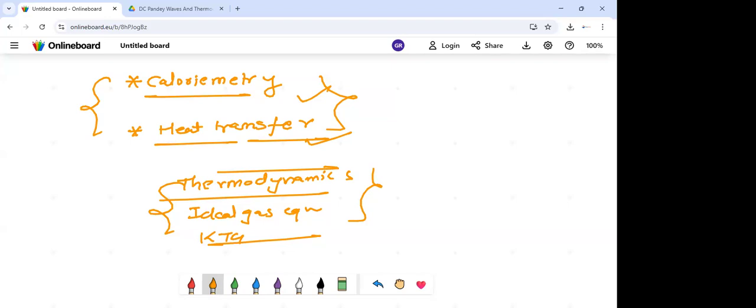Could anyone let me know what was the last topic done in the first part of the physics? Motion in 2D, relative motion, what was that? So we finished with motion on inclined plane, projectile motion. Okay, so projectile motion was done, right? That part is clear to everyone, inclined projectile motion, or some of you have doubts? If it is clear, then I will start from laws of motion. If it is not clear, then I will take one or two lectures on inclined projectile motion, then proceed to laws of motion. But it will totally depend on you guys.